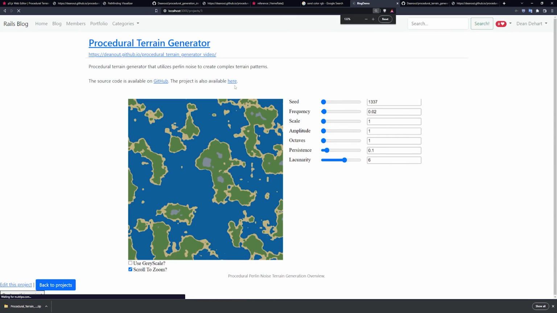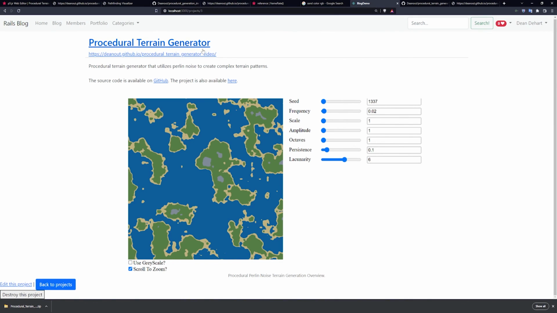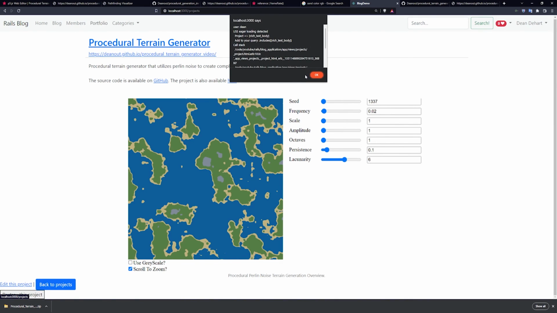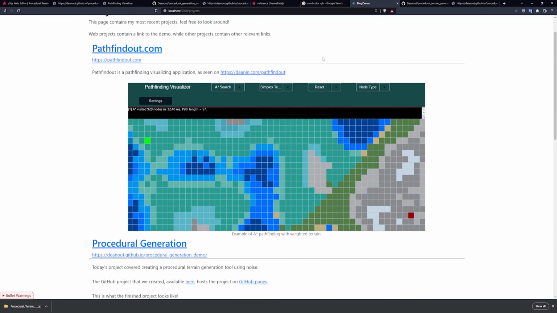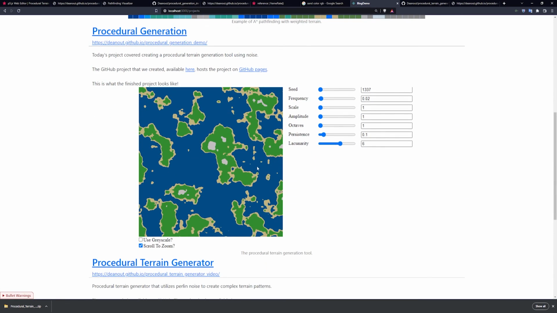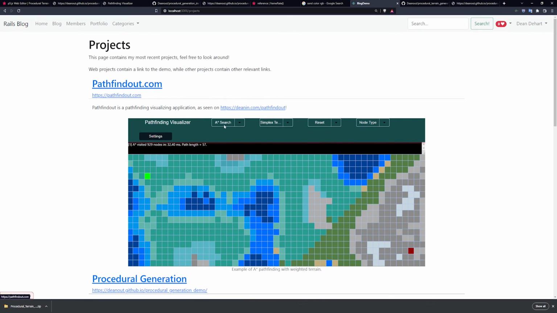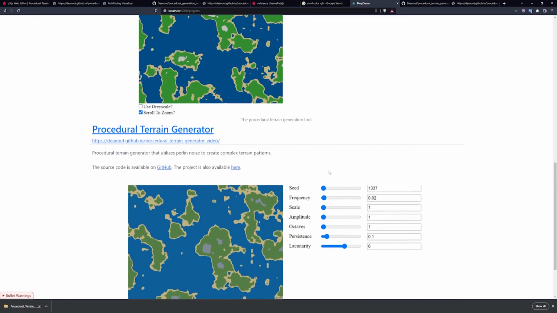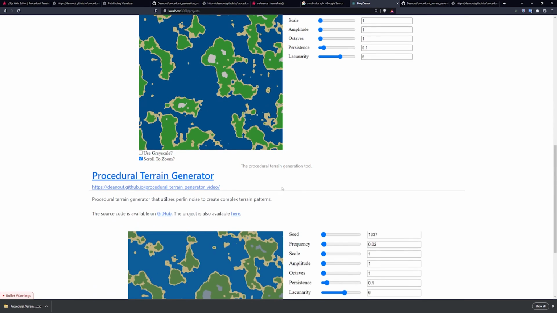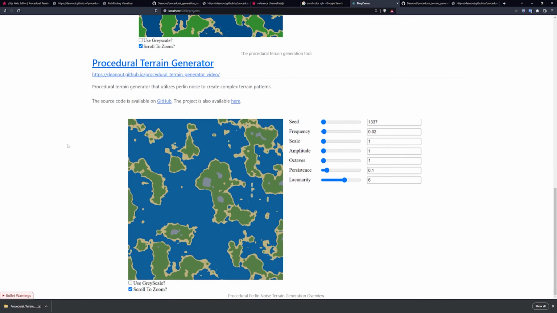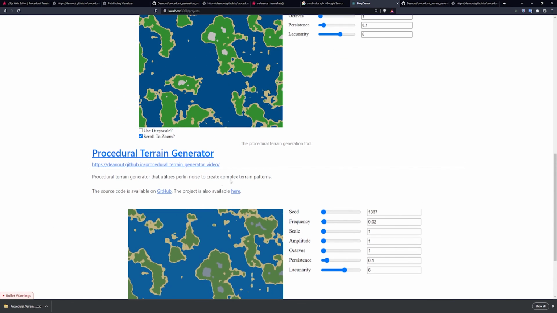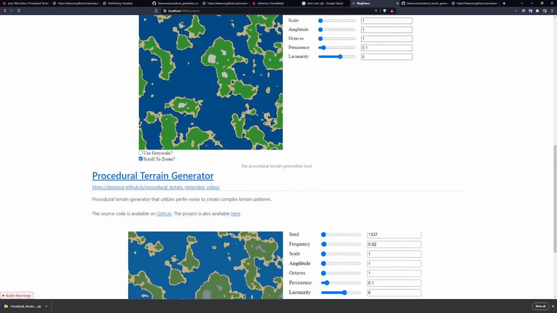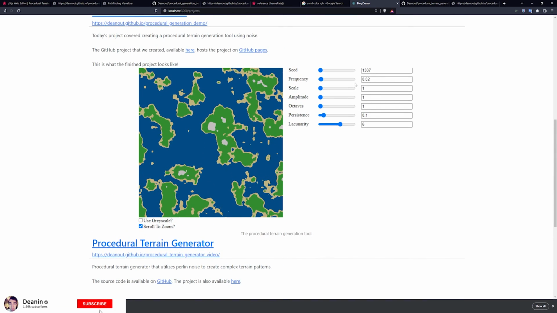You can now see we have the project over on the projects page. We can come over to the portfolio page where we get an error from Bullet telling us that we need to eager load better, which we can deal with in a different tutorial. We're already way past the time budget for this. But now you can see we have the pathfinding project right here, and we have the procedural terrain generator project posted twice. This was the one I did earlier because I'm using the same database, but you get the idea. So this is the one we just created. And it looks actually exactly identical to the last one we made because we're using the same seed.